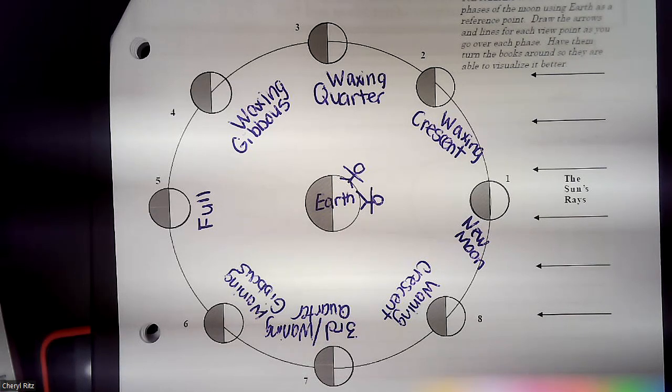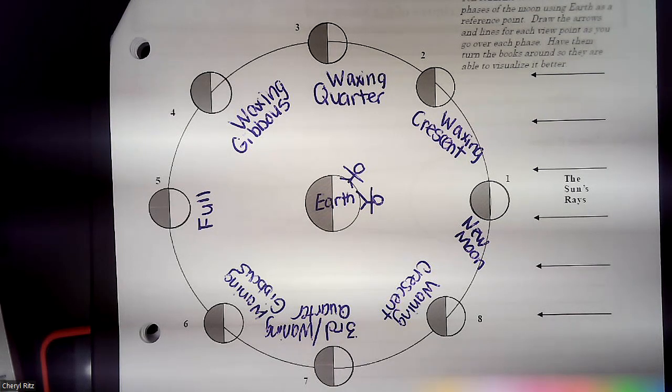So we started talking about phases of the moon on Thursday. And what we did on Thursday and at the beginning of Friday was we talked about what each moon phase looks like. How can I identify a crescent? You have to look at it. What does a crescent look like? It does look like a V. Is the light part or the dark part a V? Light. So I describe the crescent as mostly dark. How do you figure out if it's a gibbous? It's almost a full moon.